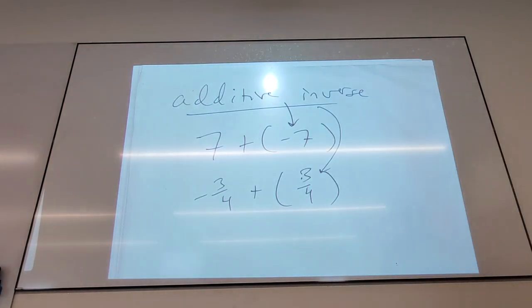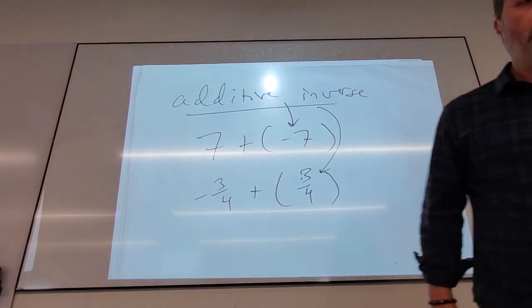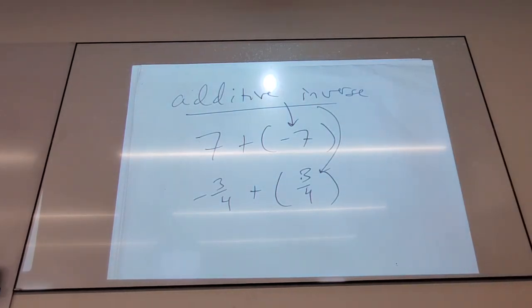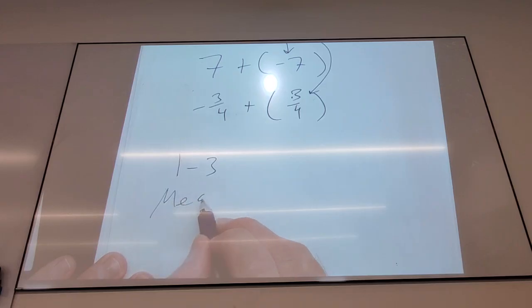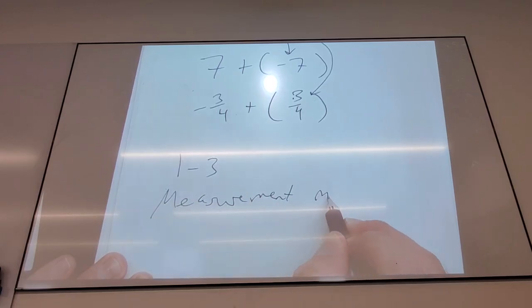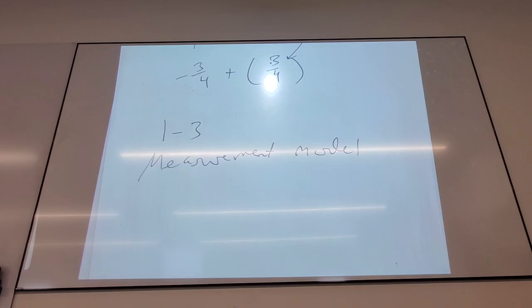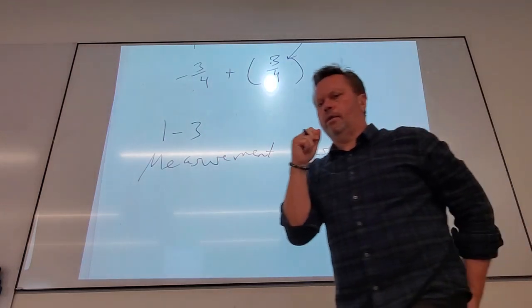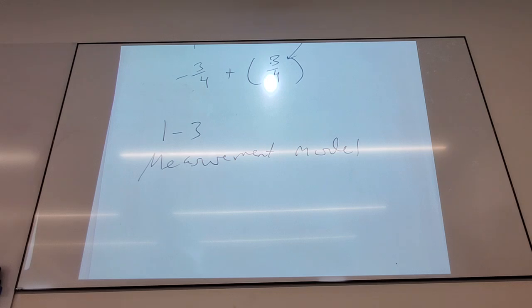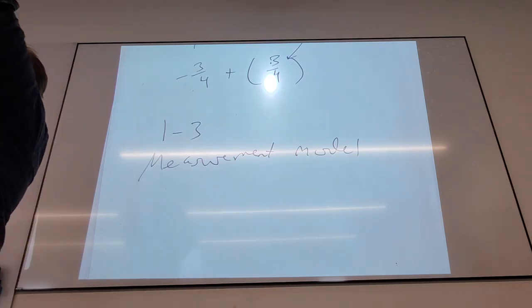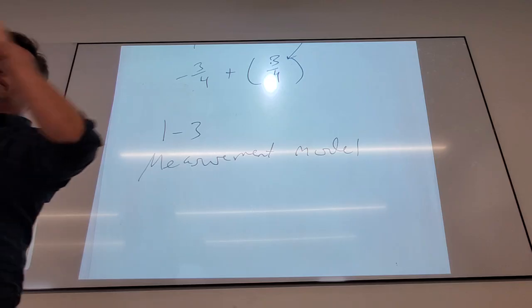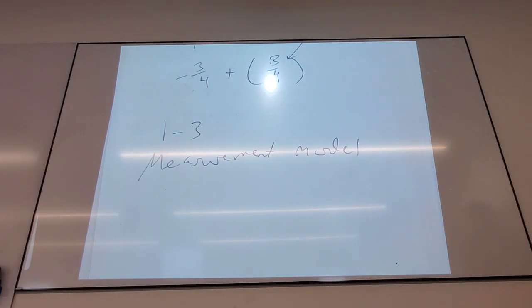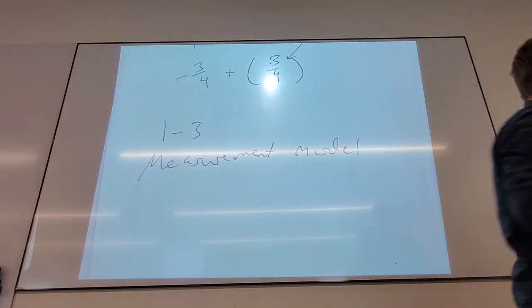Okay, and then what was your other idea, Jeff? If I come back to this problem we did a second ago, if I use a measurement model, does anyone remember what it means when I say I'm going to use a measurement model? What does that automatically mean? Number line. And then the measurement model, when I was talking about multiplication, became this grid, this array, the ice cube approach. Remember that? So that's when it becomes multiplication. Right now we're talking about addition, so it's just going to be a number line.